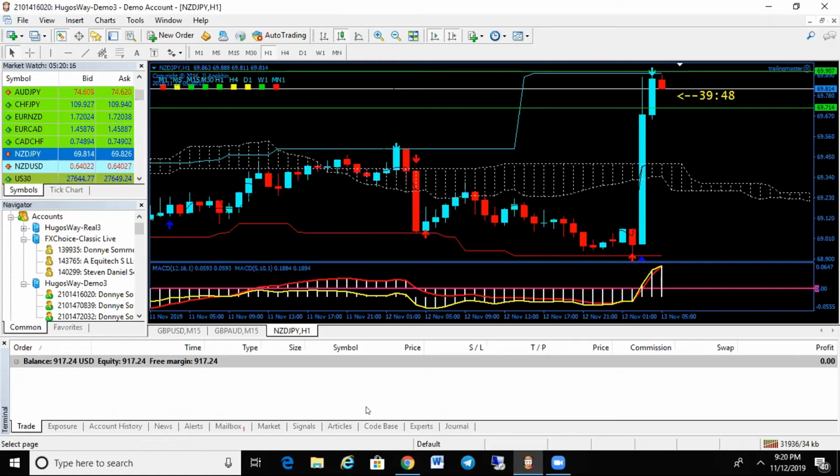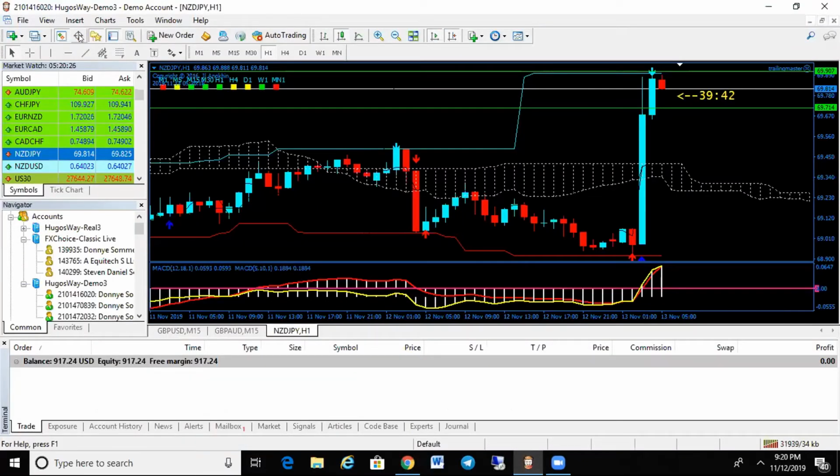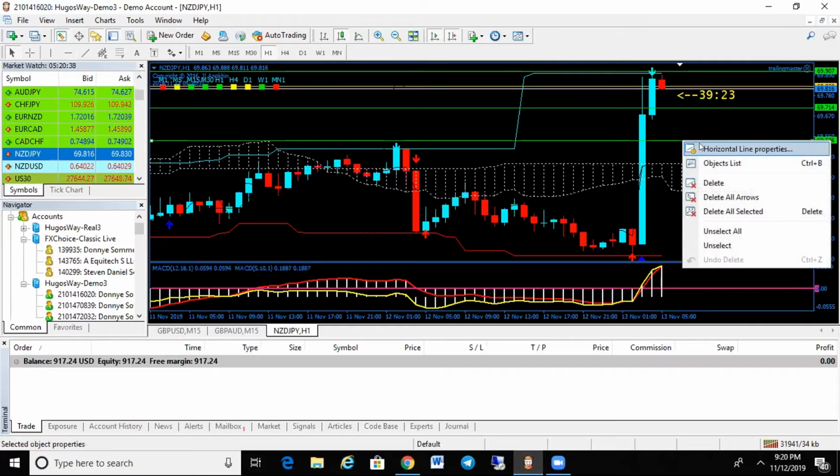Okay, guys, so now let's go get our take profit. Okay, 52284. We're going to just simply go back. Again, you should know how to get the horizontal line. Drop it on the chart. Double click. Right click so we can edit.